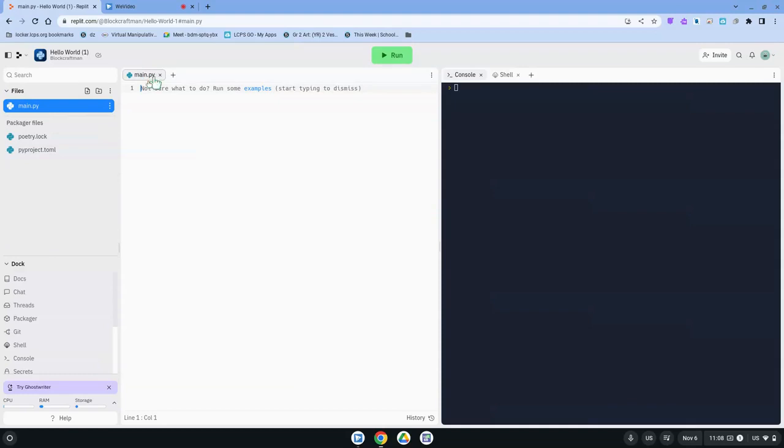So let's say I created a hello world .html file right there. Clicked it, and then now you can just switch between the two files. You can code in HTML, and you can also code in Python, and you can delete files by clicking delete, or just delete it from here.